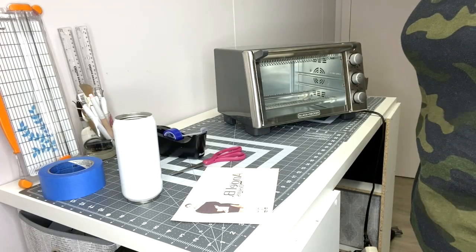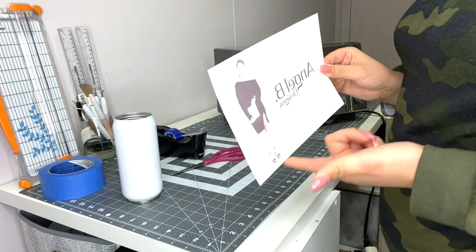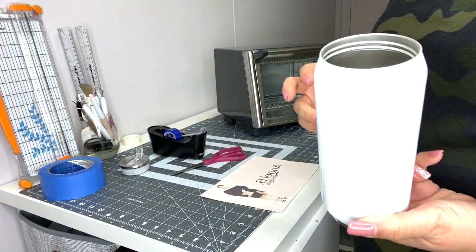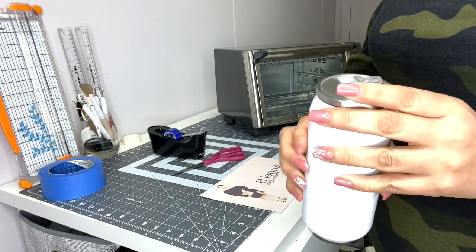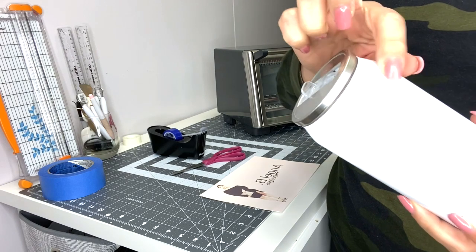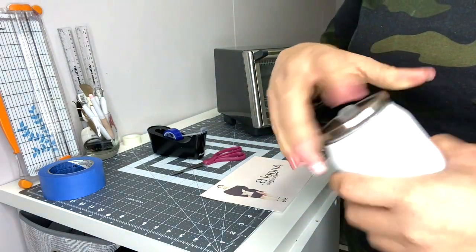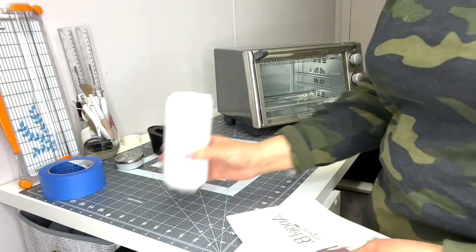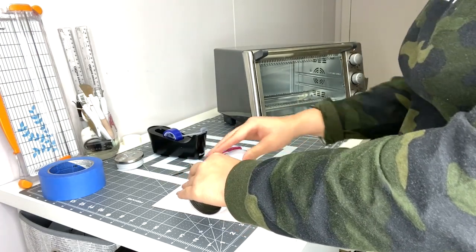Okay guys, I am back and I have my image printed out and cut already. I cut all the white off around the image, so it's just the image, with no white going around it. And I have my tumbler here. This is the soda can tumbler, which, like I said, I think is so cute. What I'm going to show you today is how to get it to be tapered around the top part and the bottom part. This is my first time trying it on camera, so we're going to learn together on if it works or not. Everything that I'm using, I will have a link down below for you on what it is and where I got it from.